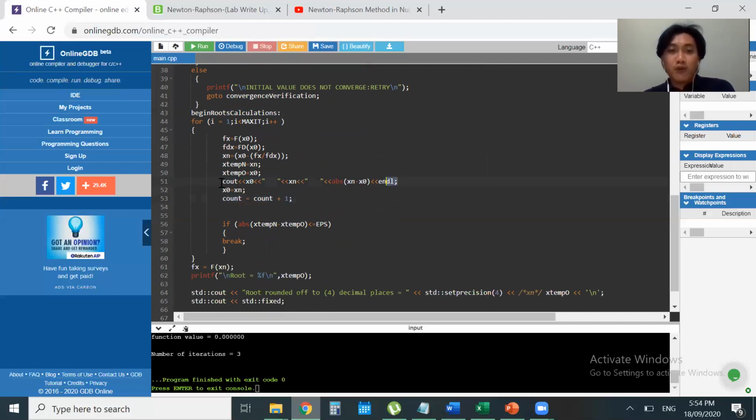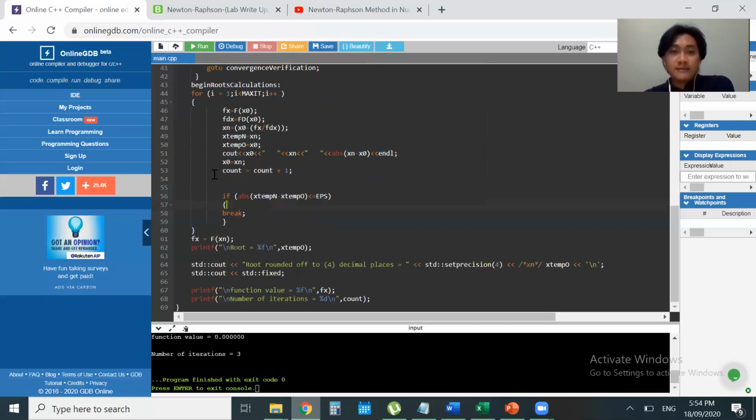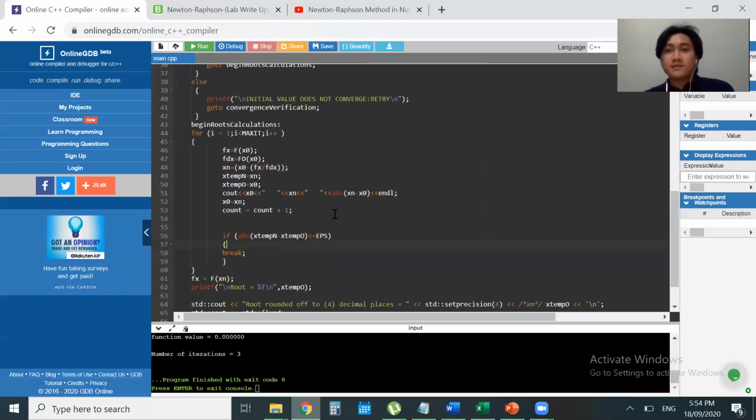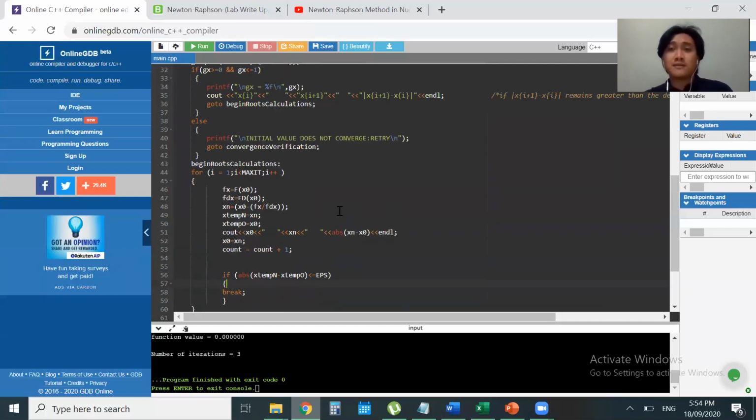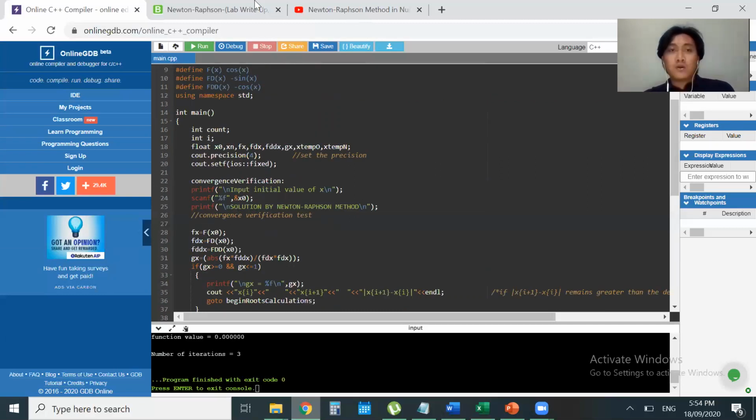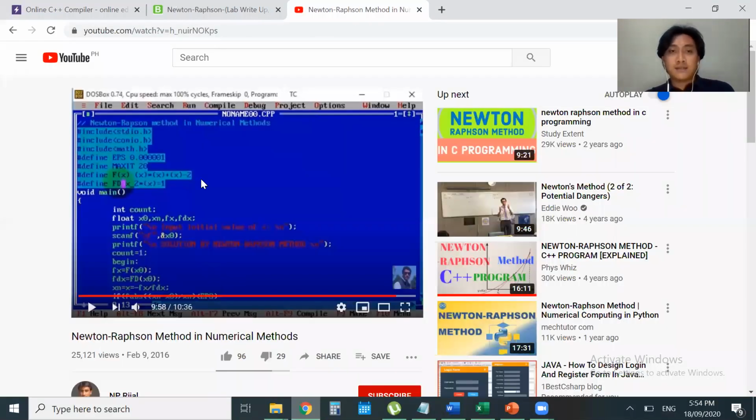And here is the table so that I can show the table of iterations to the console. There. And after that, it will print the root. So there. That is the source code that I have modified from these two source code references.